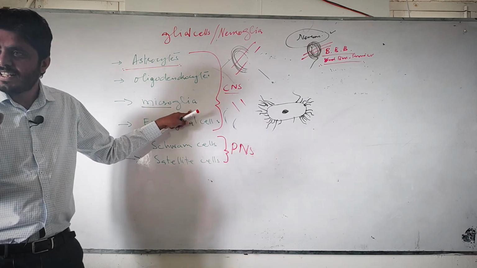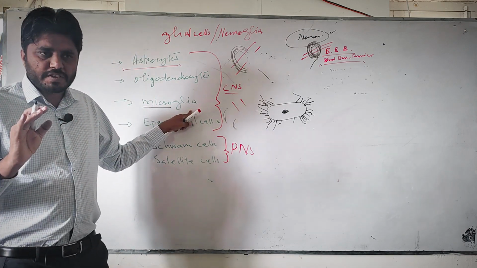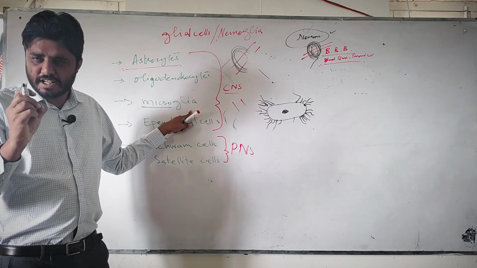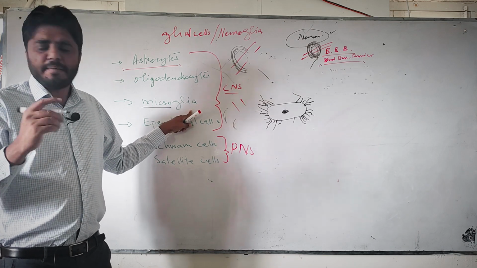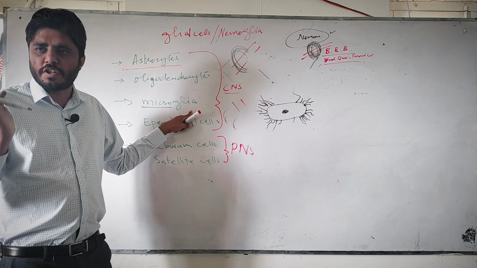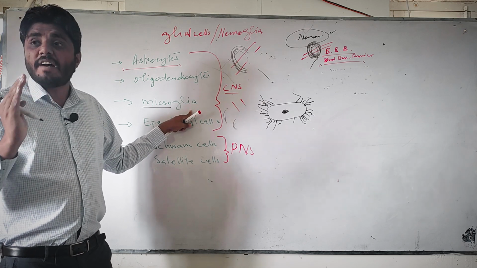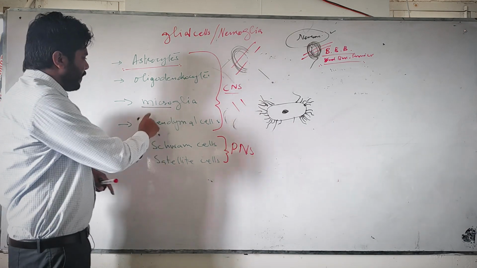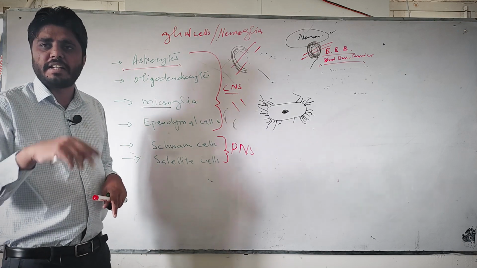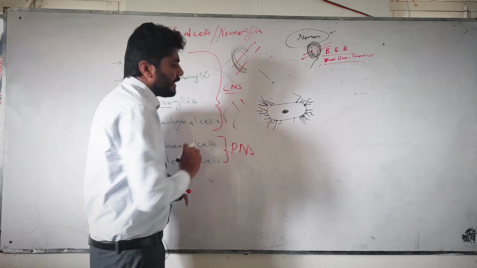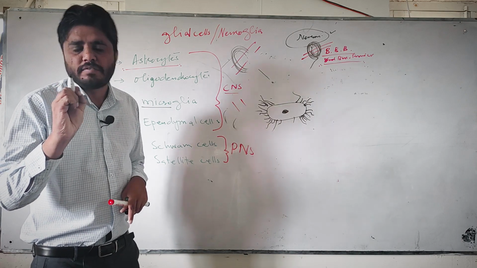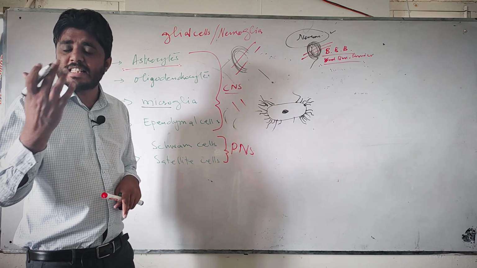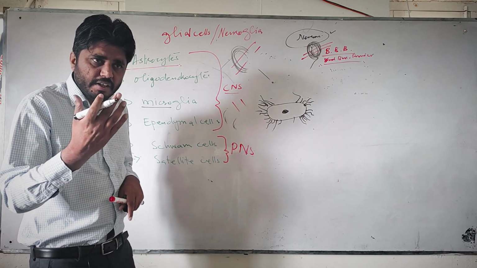They are simply called macrophages of the central nervous system. They do phagocytosis of the harmful particles and the debris of the central nervous system. That's clear. Sometimes people consider them as part of the reticuloendothelial system, they believe they are part of fixed macrophages. They are part of it, but microglia are many in the central nervous system and they also do move. Point is that they are macrophages, they engulf, do phagocytosis, engulfing harmful particles and also the debris of the central nervous system. That's clear.